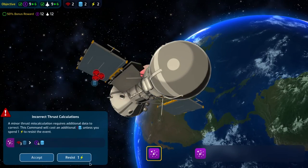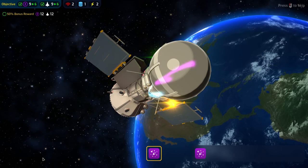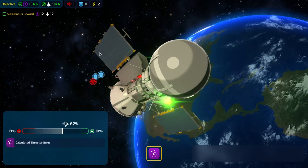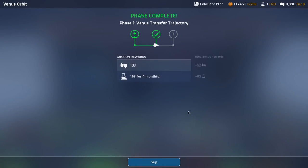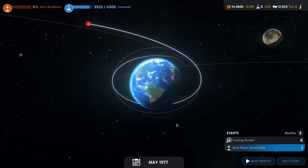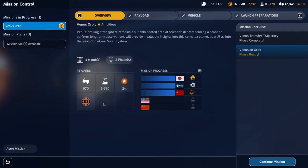Let's try that. We get our first set of thrust. I can resist it and get the four, or accept it — accepting still gives me 12, so okay. Wait, I should resist. Everything works out fine. I thought I almost got screwed there for a second. We did it! I seen that blue one disappear and I was like, oh no, what did I do? We got the bonus — that's really good. All right, next month. That was our speed phase — now we can watch our craft come in and do the next phase. That was pretty good. Go to mission — phase two, ladies and gentlemen! Continue mission.